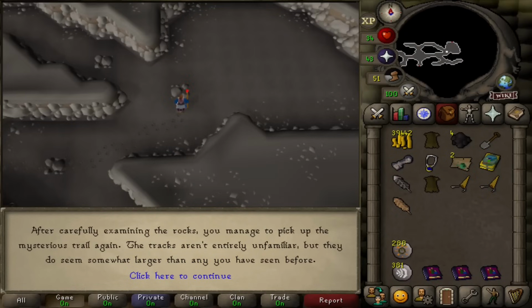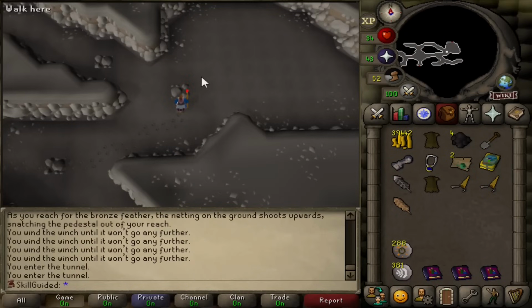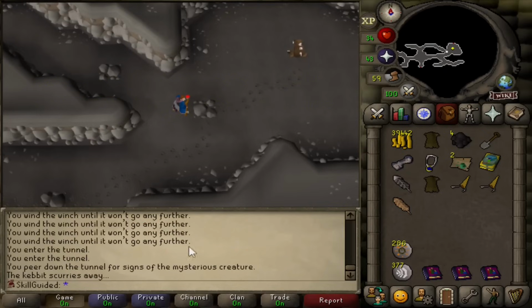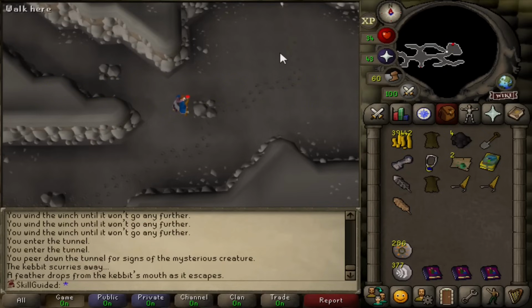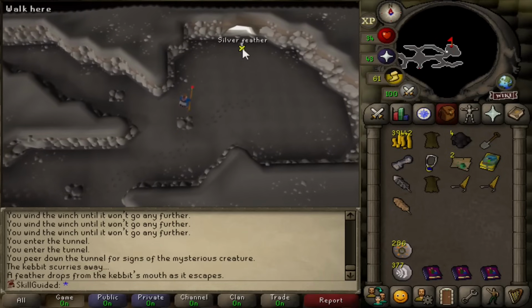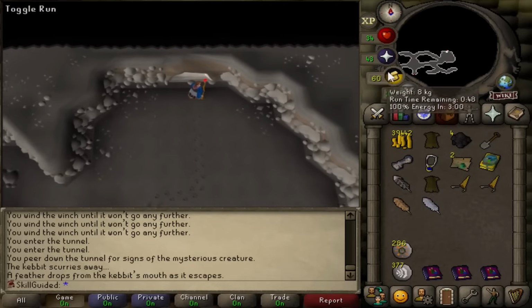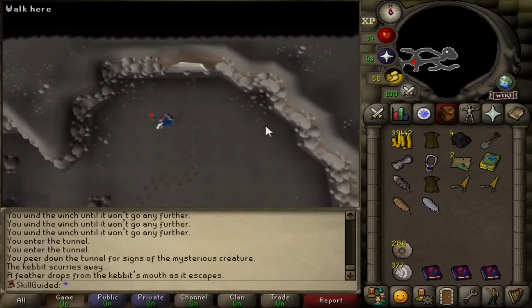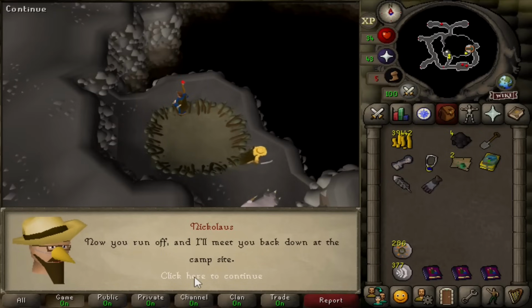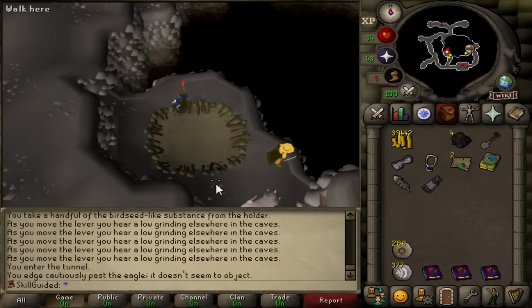Alright, this is the part we needed 27 hunter for. We're tracking a kebbit. Your mother was a hamster and your father smelled of elderberries. Elderberries are good. Alright, no, we're not killing that thing. That 50 HP, I don't want all that XP. Okay, silver feather, done. Let's go get the golden one and finish this quest. Look at his little chat head. That's great. Alright, we're escaping.